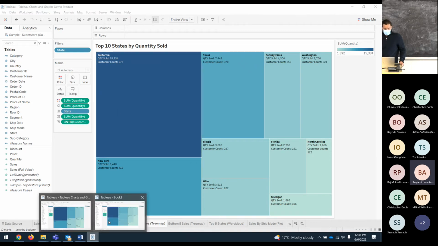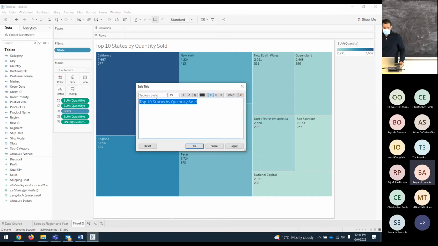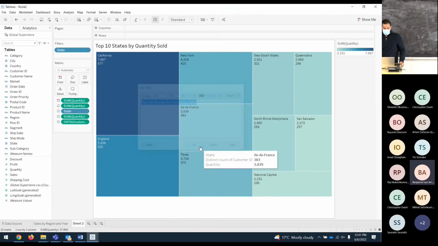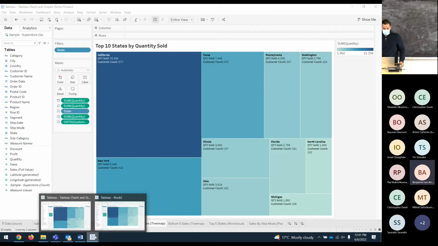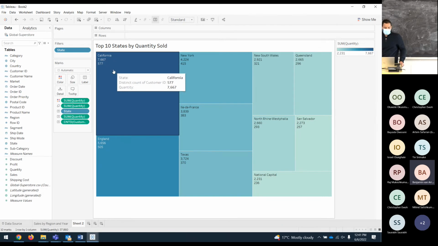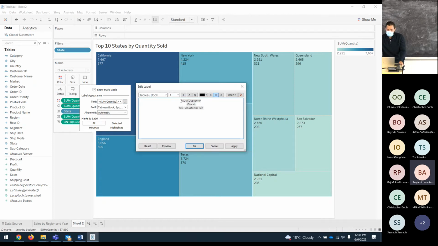Okay, so we're going to do a couple of these format things. So first one, double click in here. I'm going to make it bold. Okay, so that matches. You can even make the font a little bit bigger if you want. And then the next thing, we can actually customize our labels inside of the data cells by going into label, and then there's this text, which is going to basically be like HTML tags, where we can actually customize how it's going to show.